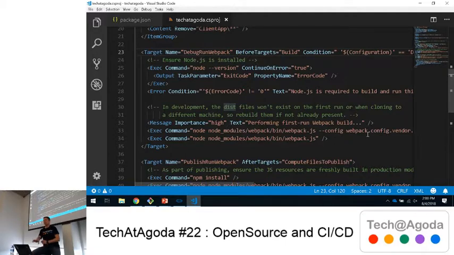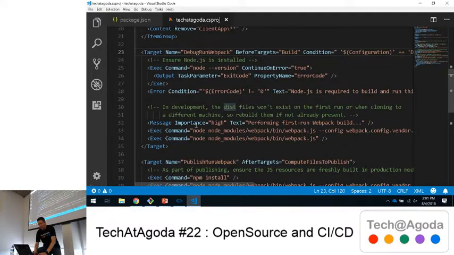Now, to be fair, I don't like the way webpack is splitting this vendor versus custom code. There's probably some more elegant way to do it, but again, this tutorial is not about building a React application, not about building a .NET Core application. It's about having something to start with, to put it through a CI.